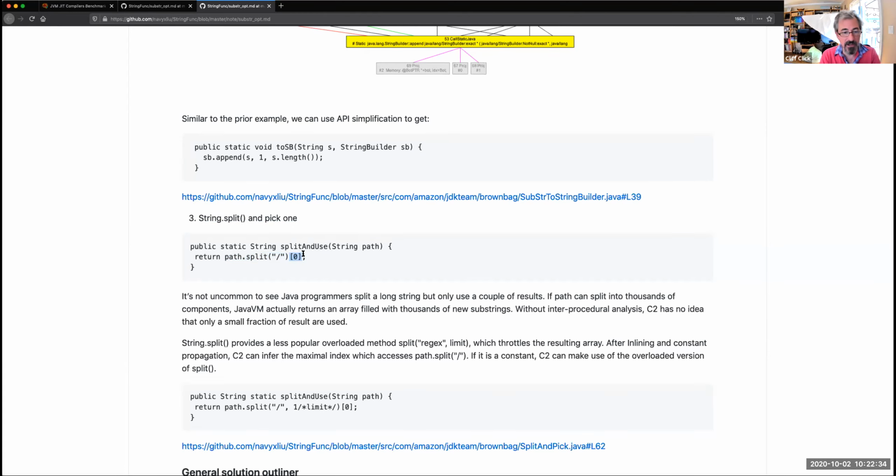So Zen, back up for a second. Do you have evidence of high volume use of split with constant indexes? Because as soon as you don't inline, you're also not going to have the 0, unless it's a constant 0. Yeah, the 0 has to be obvious textually from the bytecodes, which it could be. I mean, I don't know.